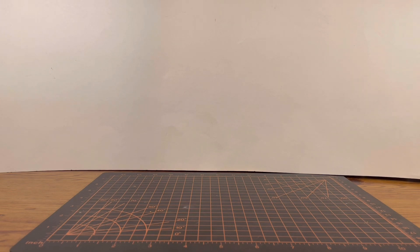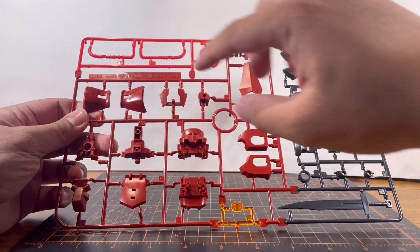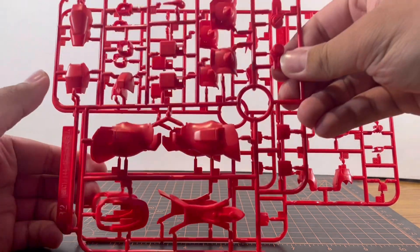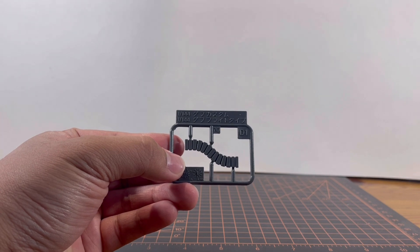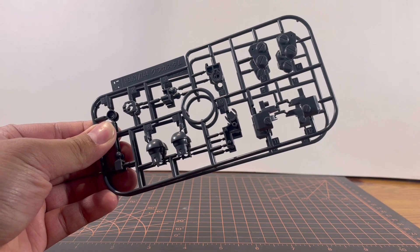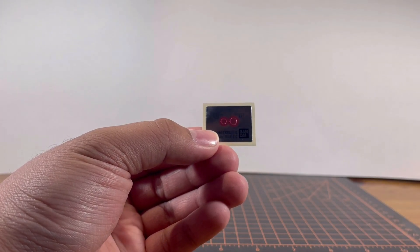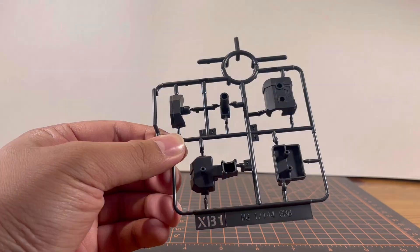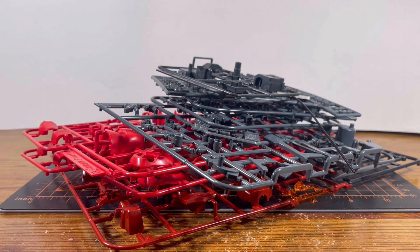I'm going to go over the runners and be very quick about it. If you want me to go into details, check out my regular Guff Custom review. Starting off with runner A1, we have the bright red parts, dark red, clear orange, and dark gray. B1 is going to be the bright red parts. Runner B2 is going to be a copy of that section. Runner C is going to be the dark gray parts. Runner D1 is going to be the ammo belt for the minigun. Two runner E's — more dark gray parts. A big polycap runner. A small sticker sheet, one for the eye and one for the three-barrel gun. Bendable wire for the heat rod. Finally, runner XB1 — this is the new parts I was talking about for customizing your Guff Custom. And that's about it for the unboxing.